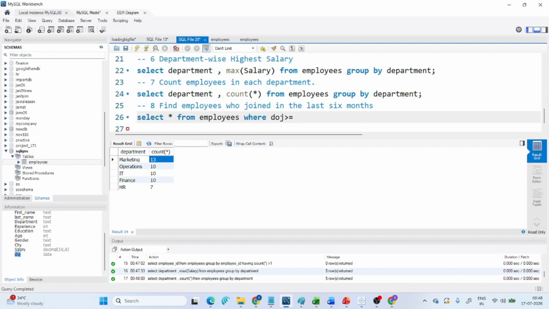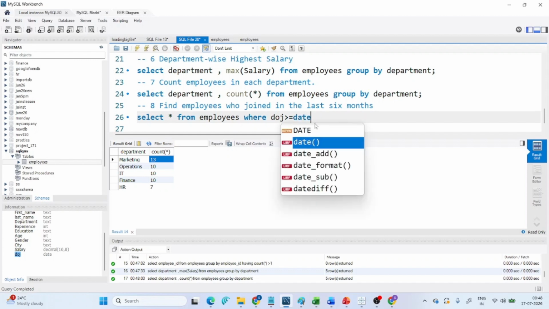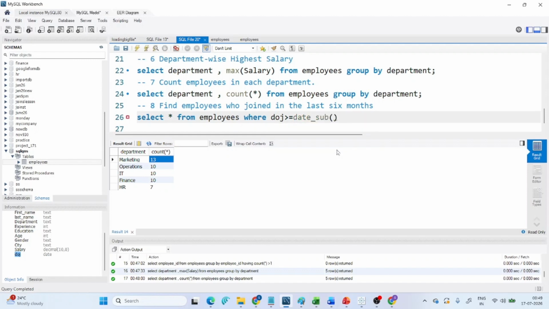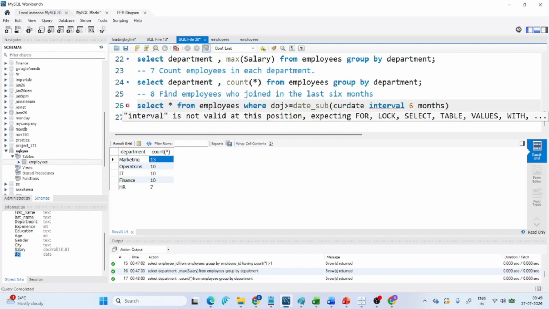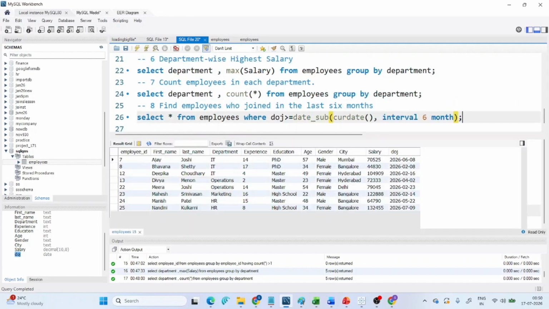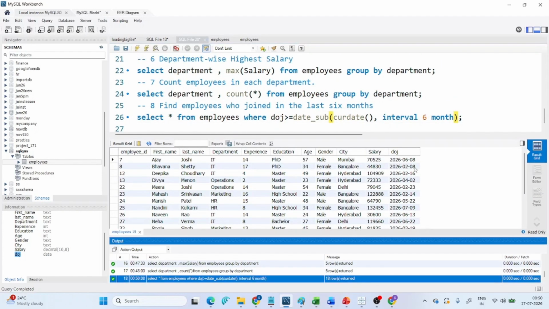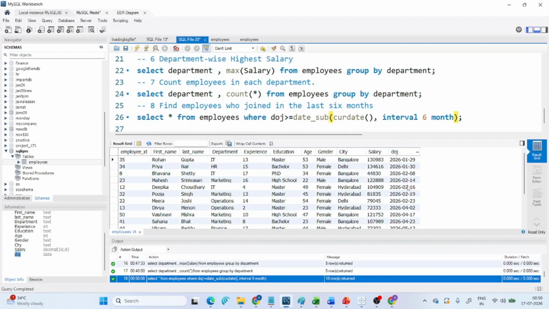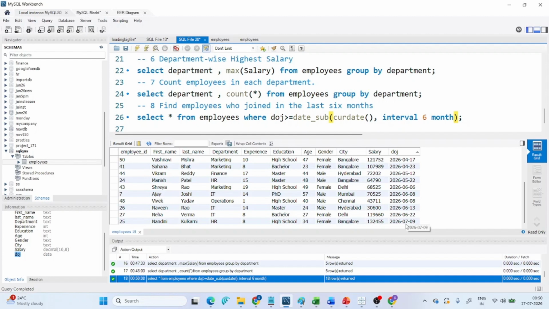How do I find the last 6 months? So we use DATE_SUB. It means it's going to give the subtraction. Date is a function and then we'll put interval 6 month. We'll put current date, interval 6 months, that is 6 months back. So when I complete this, I can see that 18 people joined after January 17th of 2026. So these are the people who have joined. And it can happen that anybody could have joined in this month as well. You can see somebody has joined on 9th of July as well.